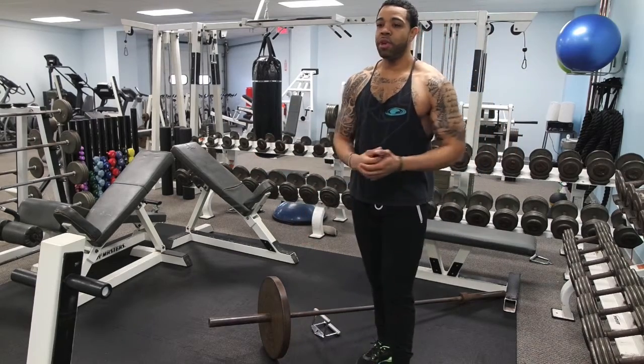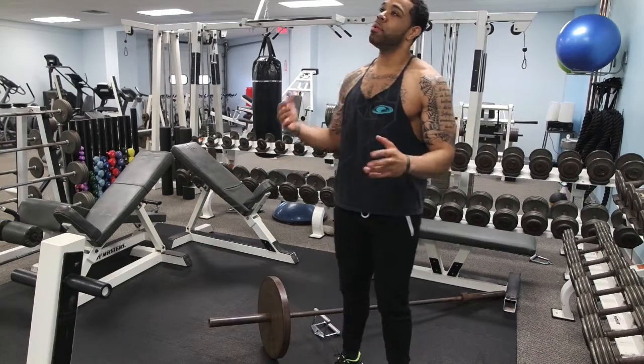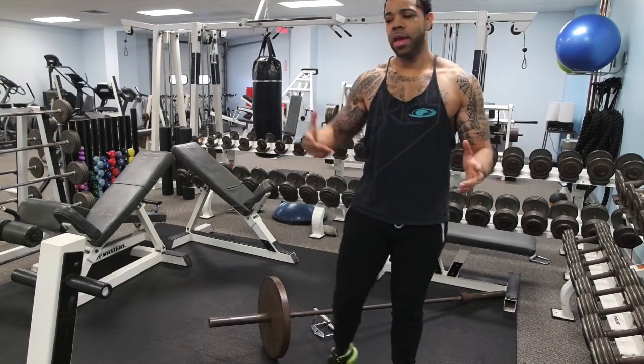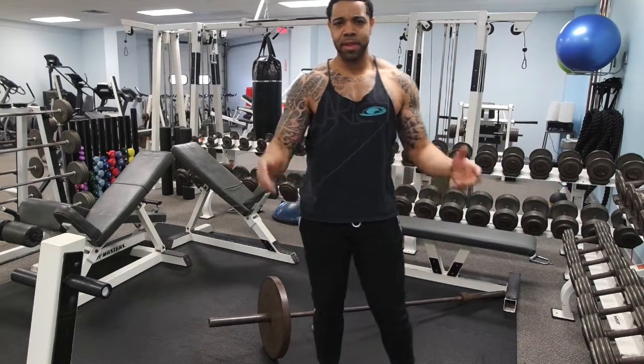So just to give you guys an example, conventional deadlifts. I think the most I've deadlifted is maybe 470, 475-ish, around there, or attempted, right?